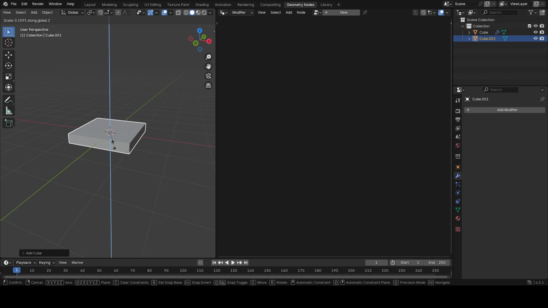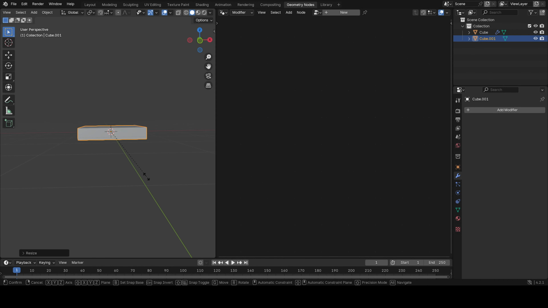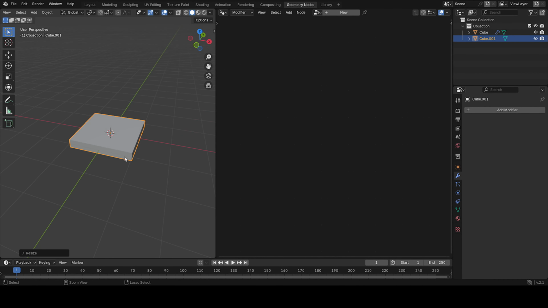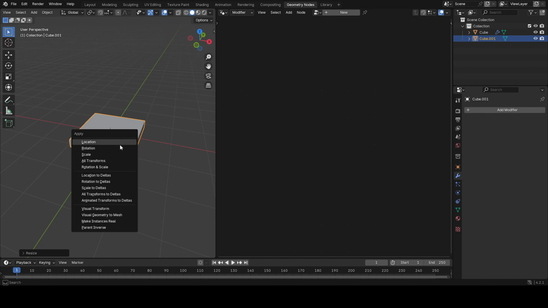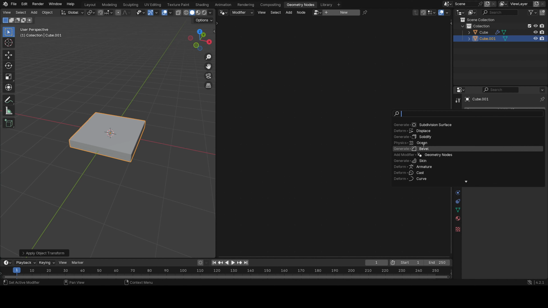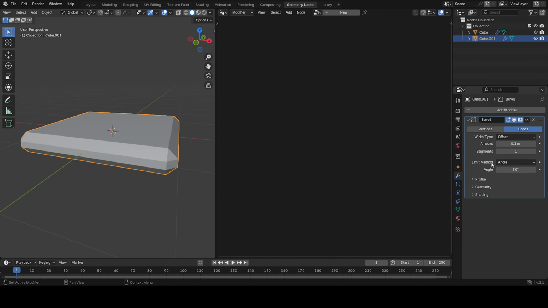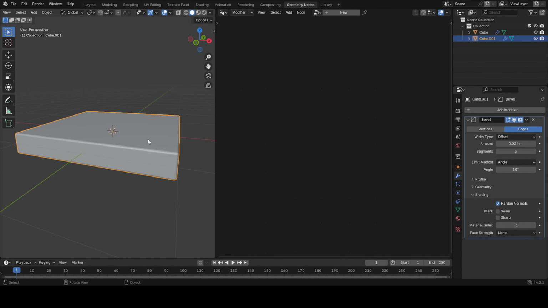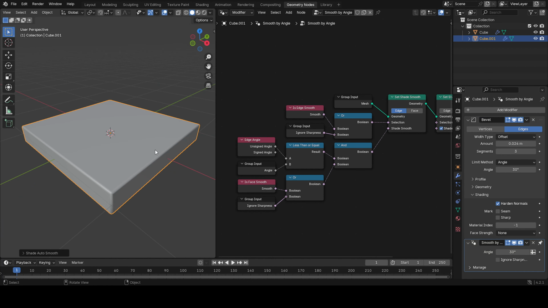So I'm just going to scale it like this. I'm going to press Ctrl A to apply the scale, so that when I add the bevel on the modifiers tab, it will work properly. I'm going to do this and then harden normals and auto smooth.